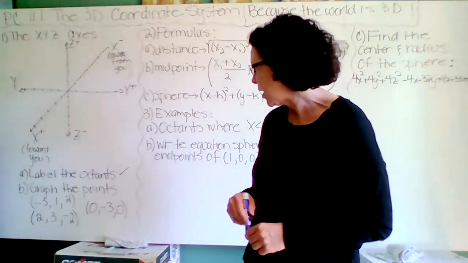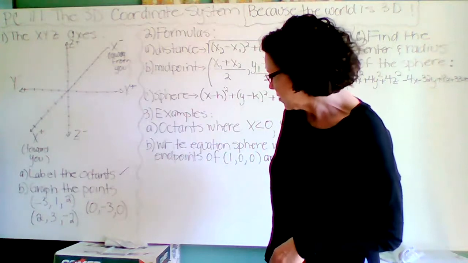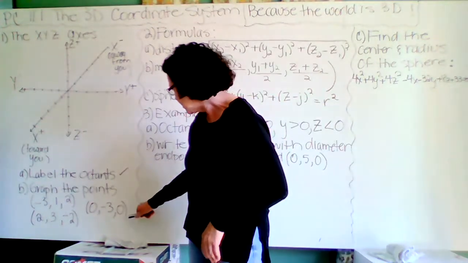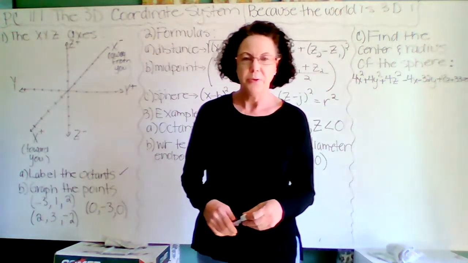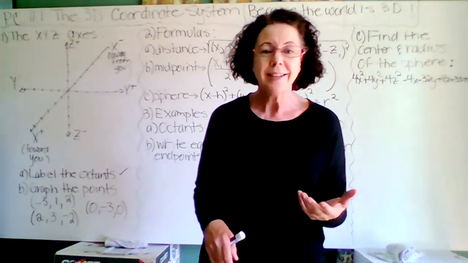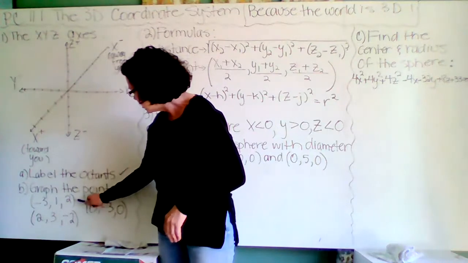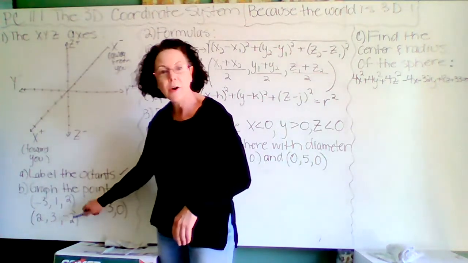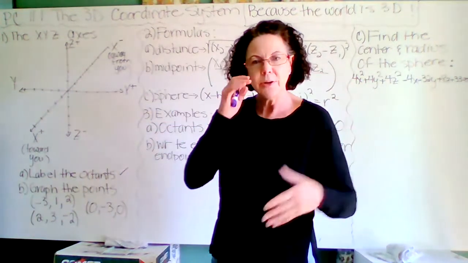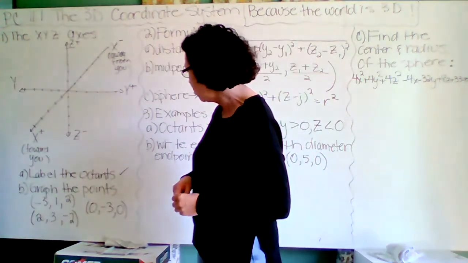So let's give this a try. Let's first graph the point 0, -3, 0, just because that's a little easier to see. And then we'll graph the other 2 points with some 3D help, using a rectangular box.